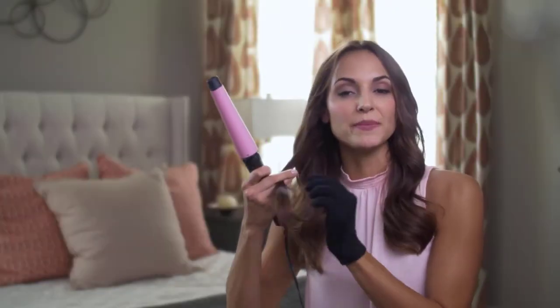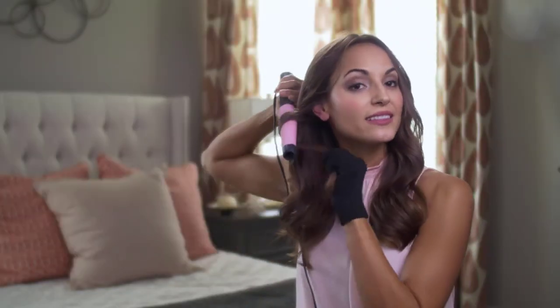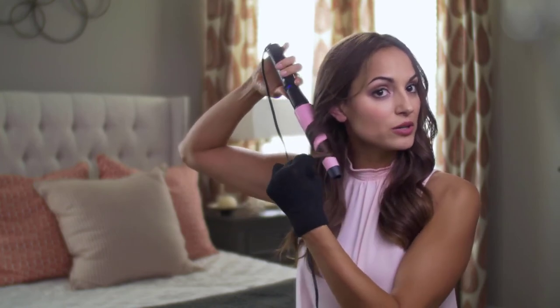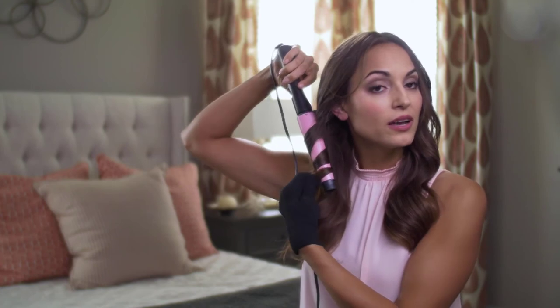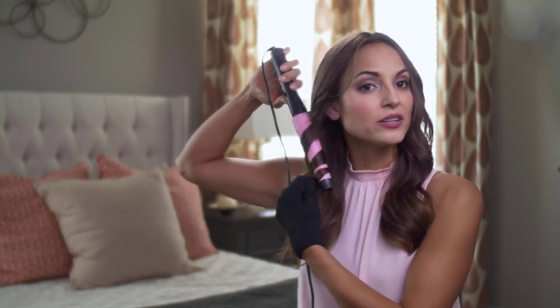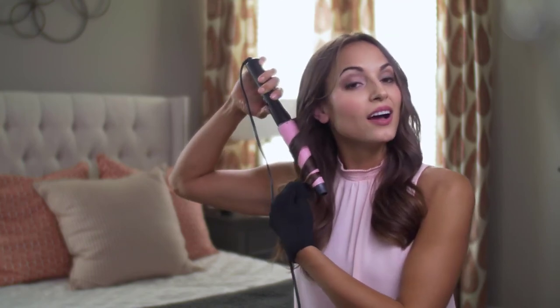Another thing that is great about this wand is that the barrel itself is tapered. So as you may be able to see, it goes from large to small. And I'm being very careful again to not overlap the hair strands so that they all touch the barrel and get the curl. And by having the tapered effect, it gives it more of a natural look. It looks more natural if the curls are wider and bigger up top next to your scalp and then smaller on the bottom. And that's, at the end of the day, what I like to have is more of that natural curl look.